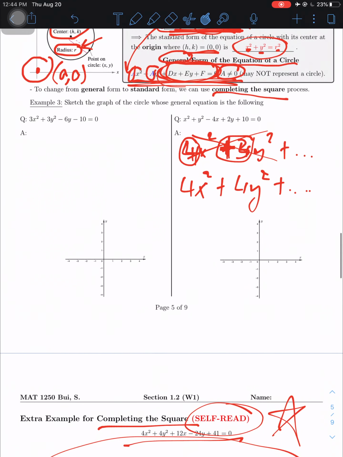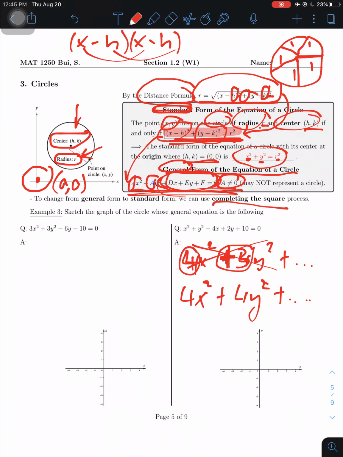So let's get back to example 3 that we had earlier. Because this is a 2-column example, this is my part. I will do the first problem, and this is your part. You will have to do this problem to turn it in. Okay, so for this one, as you can see, it looks more like the general form, right? So we have to convert this general form to the standard form of the circle, and after that we're going to know the center and the radius of the circle, and after that we're going to get the picture down. Okay, so very first thing, we have to classify the x term and the y term out.